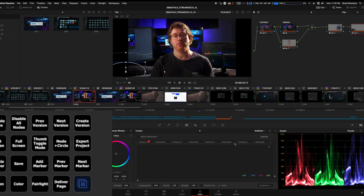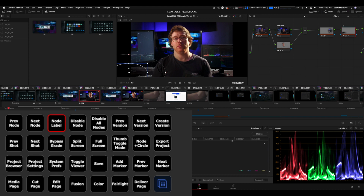So now on the color page, when you click that selected node, we can actually go in and modify this as lower corner. Or if you had some other nodes you wanted to, previous node, go back and modify these as well. You can go change the label here for face. And then you also have the option to disable specific nodes. You can disable them all, or if you want to, you can bypass the grade.